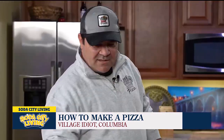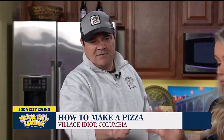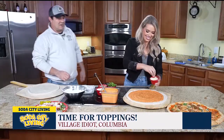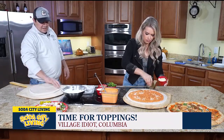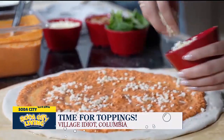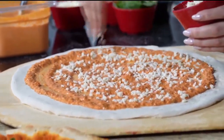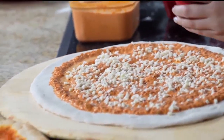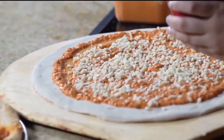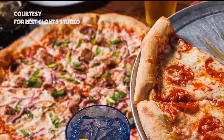Once you get your sauce there, you're going to go with your cheese. Generous — not generous, you're going to use all of that. So some people like a lot of cheese, some people don't. Same thing with sauce. What we try to do at the restaurant is always portion out and measure so that people know this is what our baseline is for cheese. If you want more, you get extra. If you want less, you go light. Same thing with the sauce. That way people can know what they're getting.